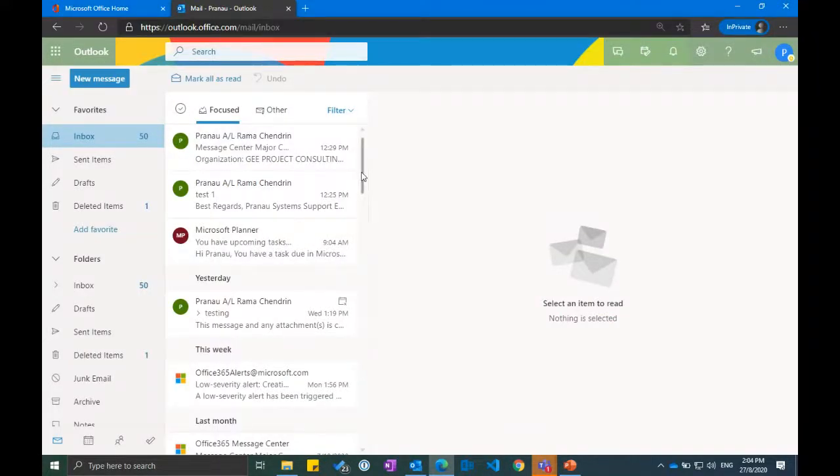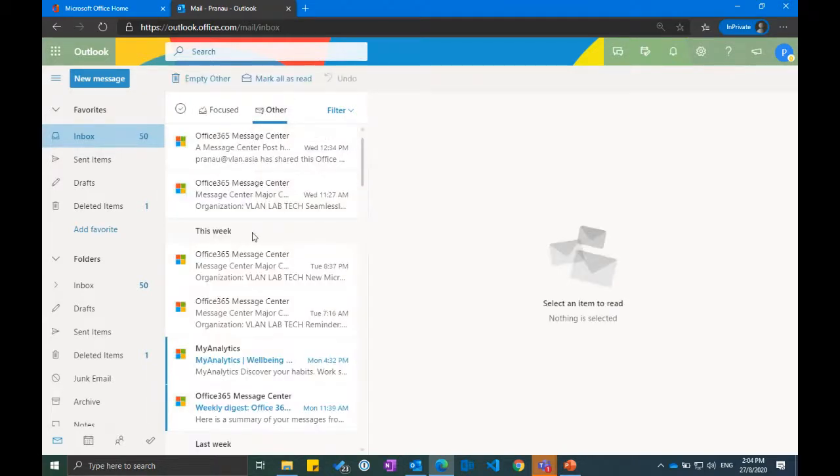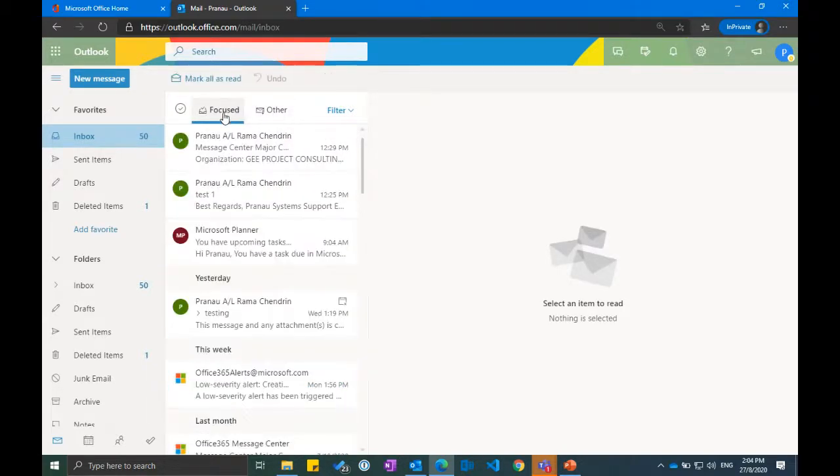Let's jump in directly to the point: some tips and best practices on how we actually use Outlook in everyday work in a proper way. The moment you join, you are coming in on 365 new, and you will notice something called Focused and Other. When you click Other, there are a few emails coming in as well. So you might think, what is this, first of all? Focused Inbox is a feature that uses machine learning to control the workflow of your email by analyzing your incoming email and how important it is.